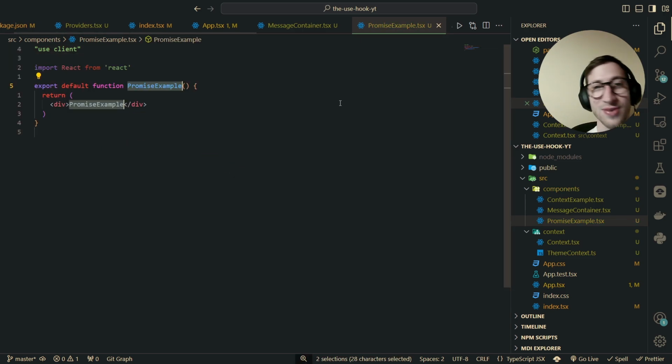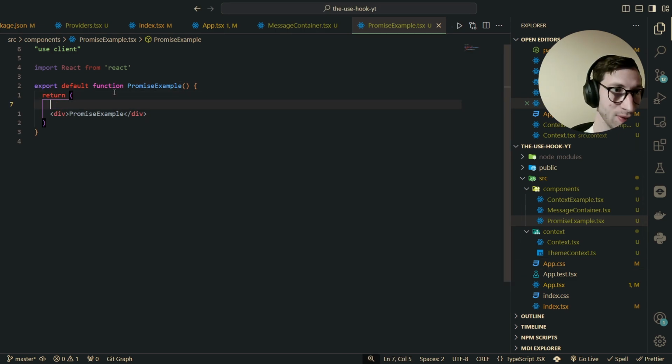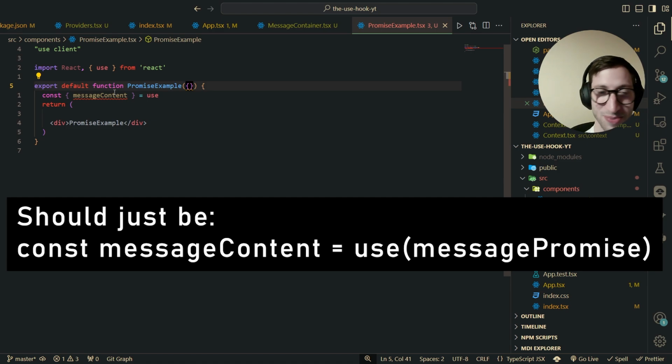in React 19, components are by default server components. So use client to do non-server things. We're actually going to use our hook up here. We're going to use it again to get the message content. This component, I'm going up and down. Sorry, I'm not very focused here.